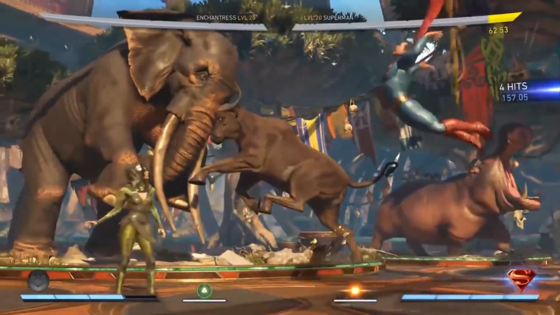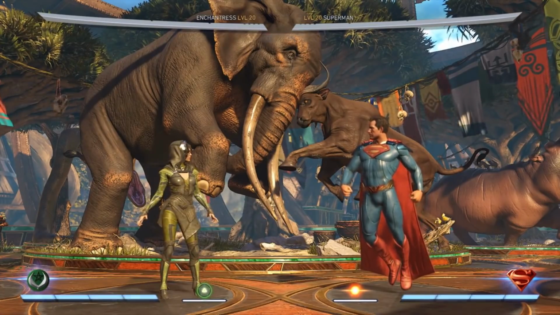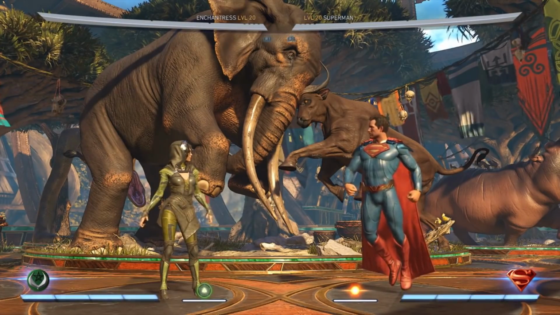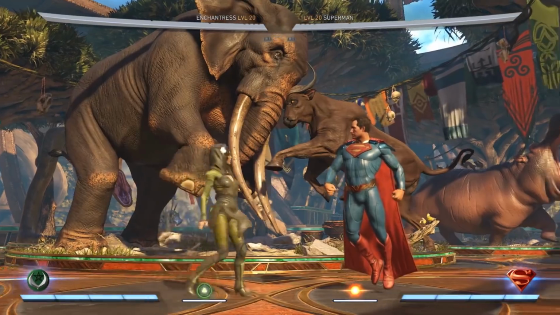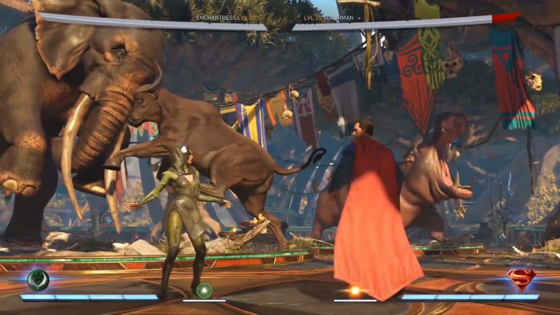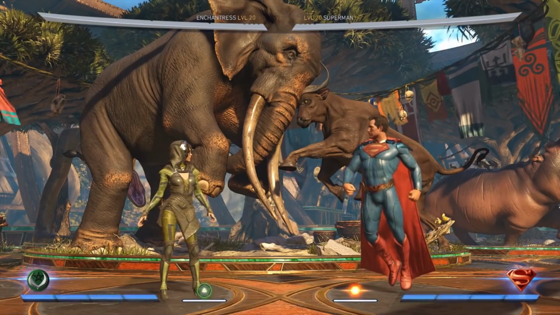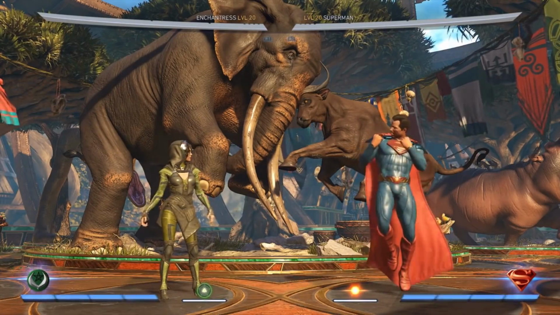It's great. So, you'll notice she doesn't have a lot of high-low mix-ups. Her big overhead is 1-2-2, the second hit, and her low, like we said, you have to commit if you want to do a combo. But in the mid to long range, she's really, really strong, and I think that complements her special moves.